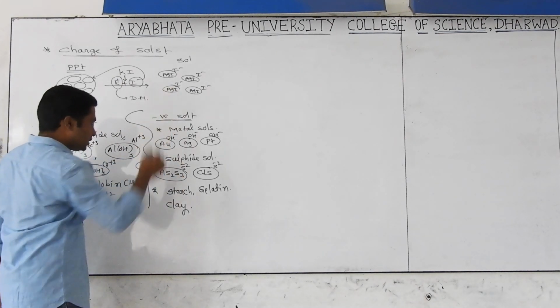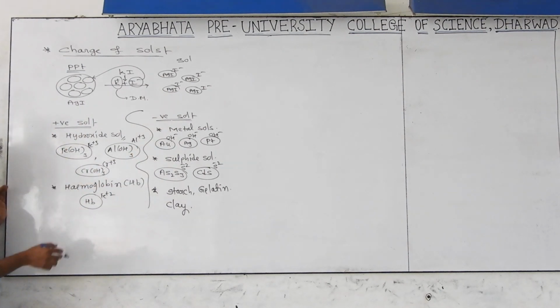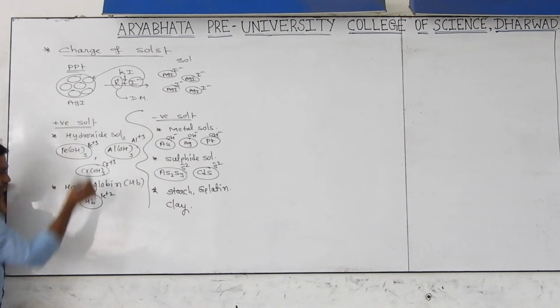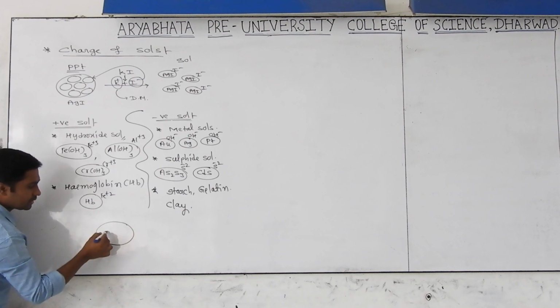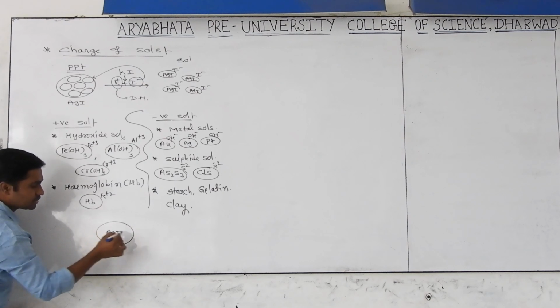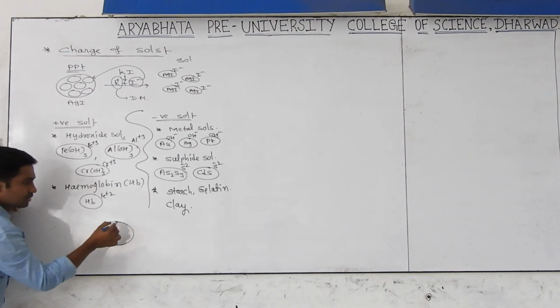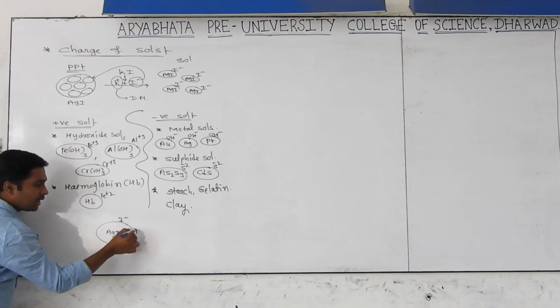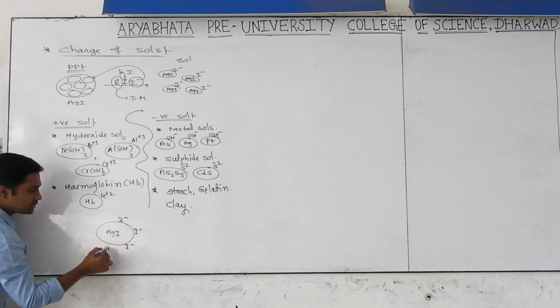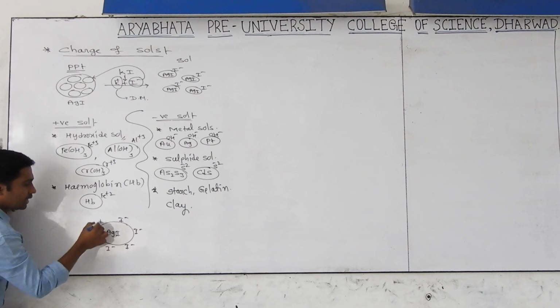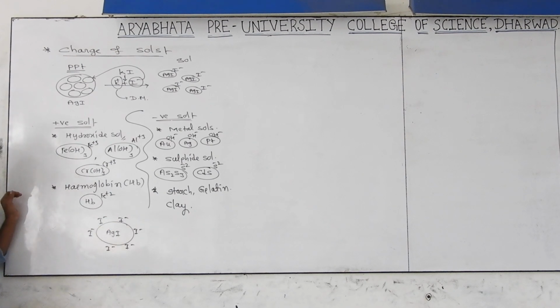Now, we have to discuss one important point, you see carefully. Some extra information. You have to take one colloidal particle like silver iodide. Nice concept is there, you see carefully. On this colloidal particle, what will be coming? I minus will be adsorbed. So finally, the colloidal particle is becoming a negatively charged particle.